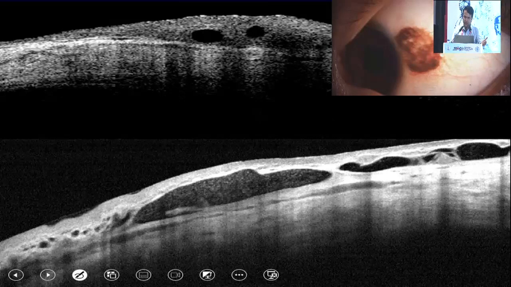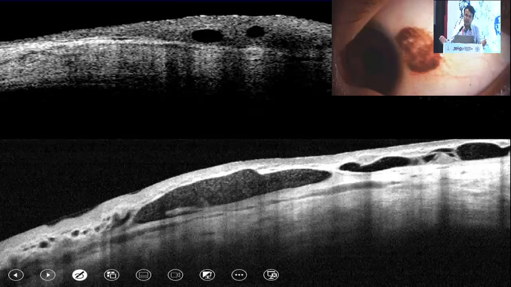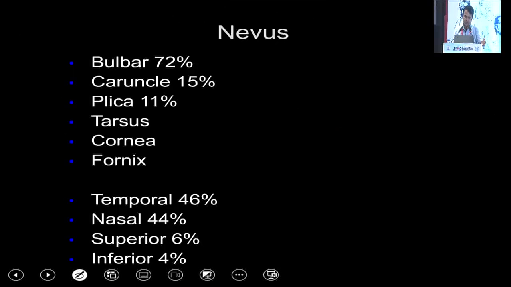The last bit I was telling you about was the microcysts. These are the microcysts. In pigmented eyes, microcysts can sometimes be masked by the pigmentation. That is why you can again depend on anterior segment OCT and UBM to see if they have microcysts or not. This patient has microcysts. This one has macrocysts. Presence of microcysts and macrocysts confirms the diagnosis of a nevus. Nevi are spongy. They do have microcysts and macrocysts. Melanoma is solid. It does not have any of that.